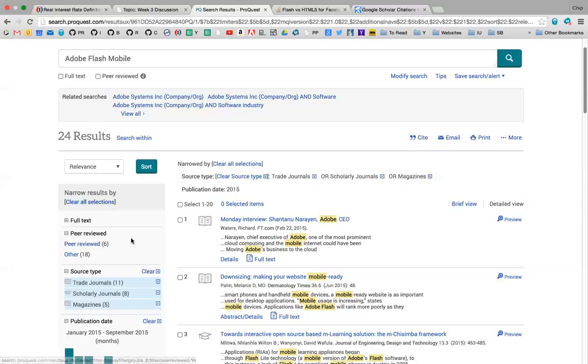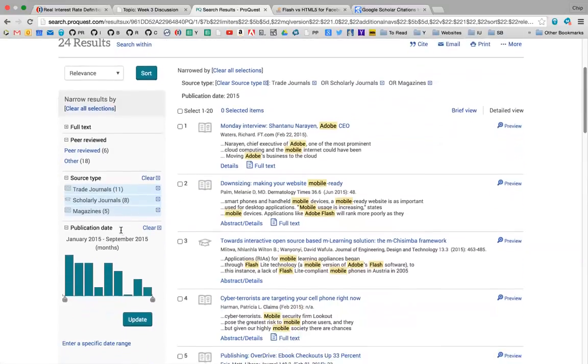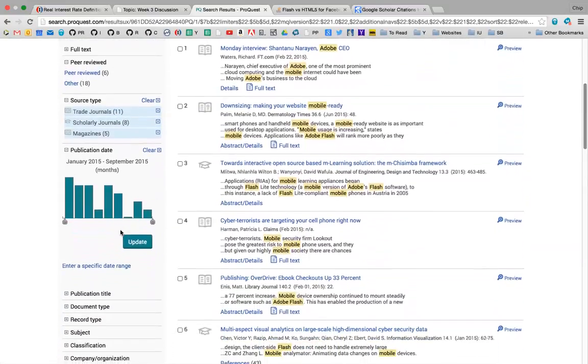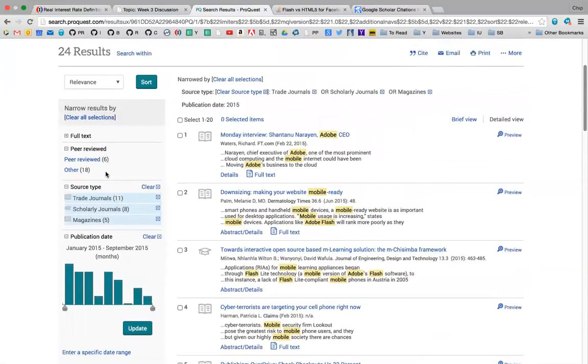Peer reviewed means one or more professionals were paid to review it. So we can just focus on that. I'm going to keep it open here just because I'm already down to 24 just by filtering on this year. I'm not so concerned about full text.